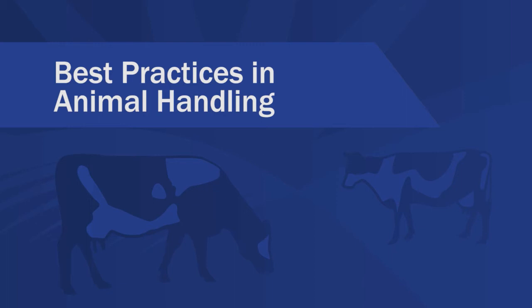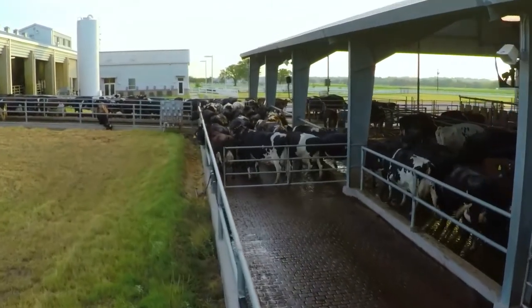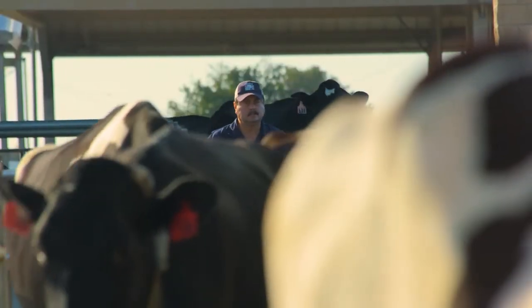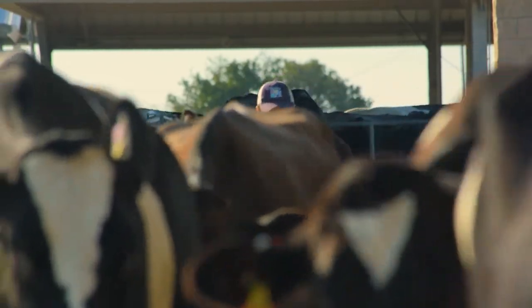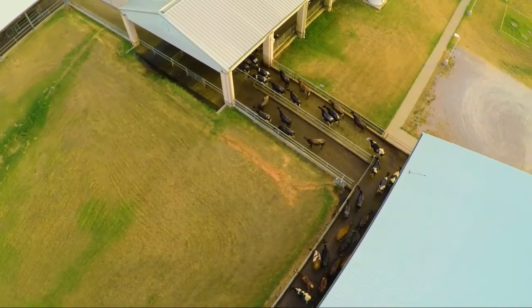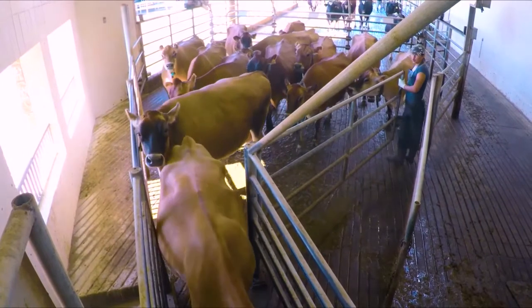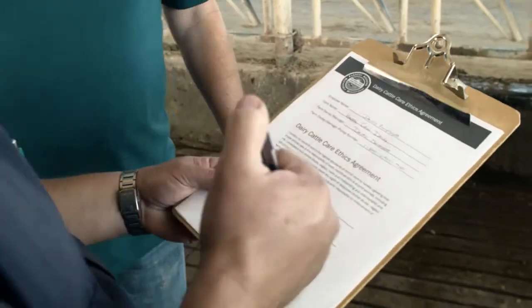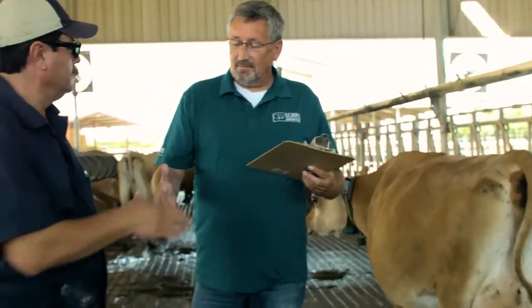Best Practices in Handling Cows. Under best practice, cattle are handled in a calm, controlled, and gentle manner. Handlers should use the principles of the flight zone and point of balance to safely move animals to a desired location without stressing the animals or provoking a flight response. New employees should be trained on these concepts by experienced handlers until they demonstrate the skills needed. In addition, all animal caretakers must have signed a dairy cattle care and ethics agreement as an indication of their commitment to proper and humane care of the animals on the dairy.